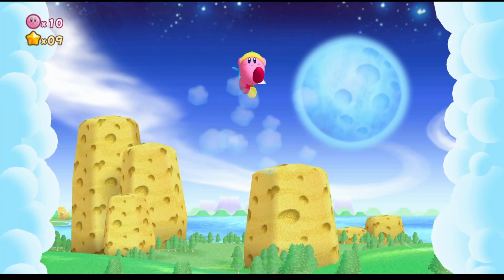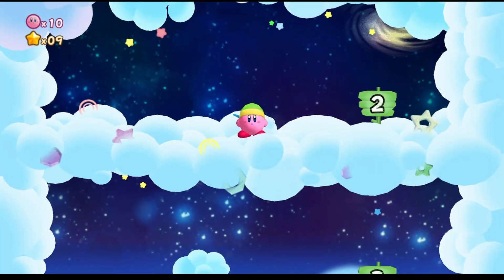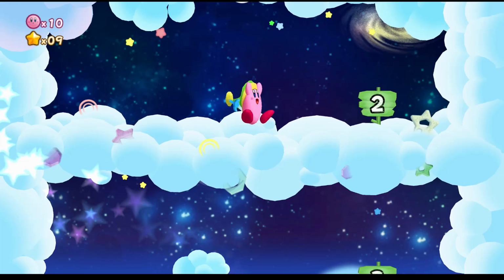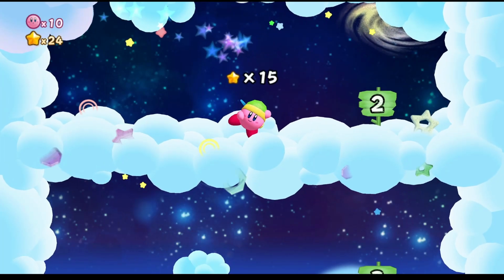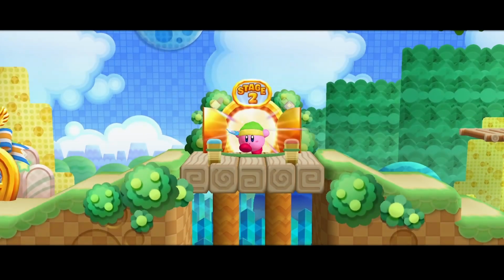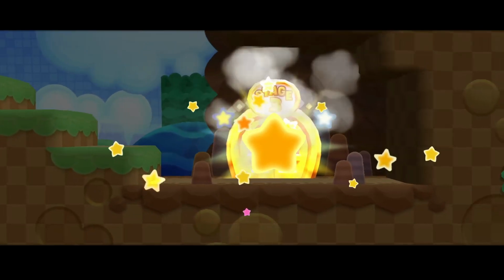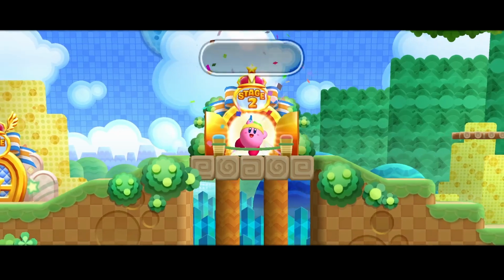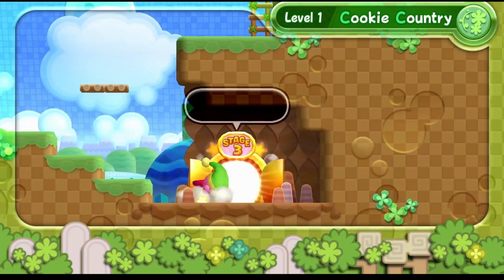It's goal game time again. Hopefully I can get a 1. I got a 2 instead. Me getting the 1 in the first stage was kind of just a fluke. I very consistently get 2 on the goal game. That's 6 energy spheres in total now. And here's stage 3.